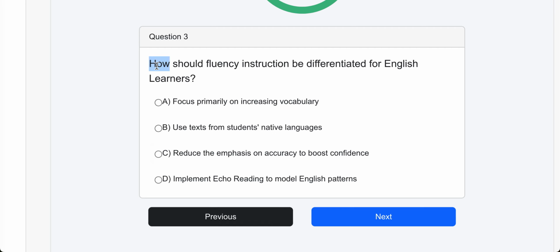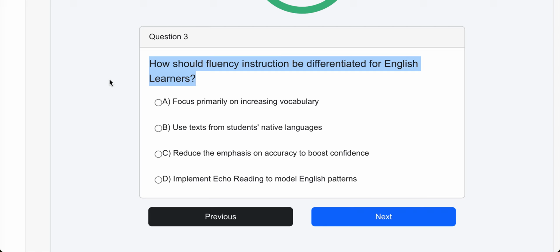Here we go. How should fluency instruction be differentiated for English learners? For our English language learners, recall that echo reading is extremely beneficial for our ELLs as it helps them learn the patterns and the rhymes of our English language through echoing what the teacher reads.